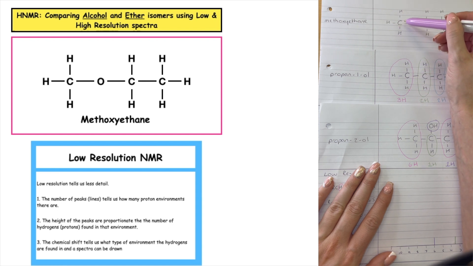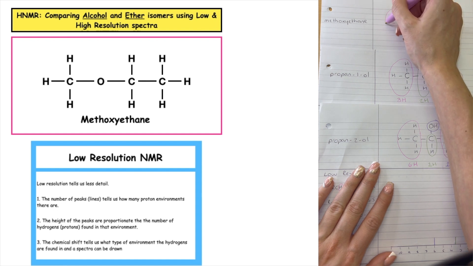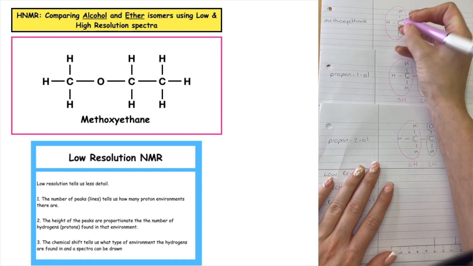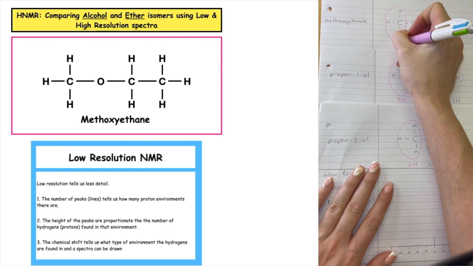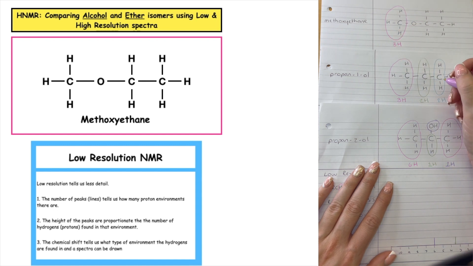We have a CH3 which is next to an oxygen. I do not have a CH3 next to an oxygen anywhere else, so this is going to be one proton environment and it has three hydrogens that occupy that environment. Oxygen doesn't have a hydrogen directly bonded to it, so that is not a proton environment.